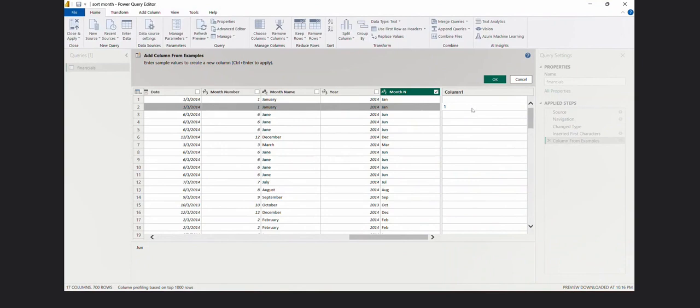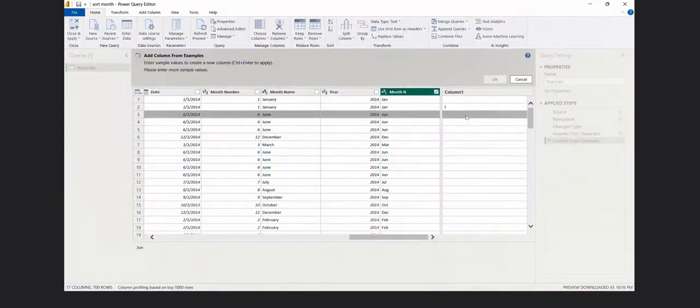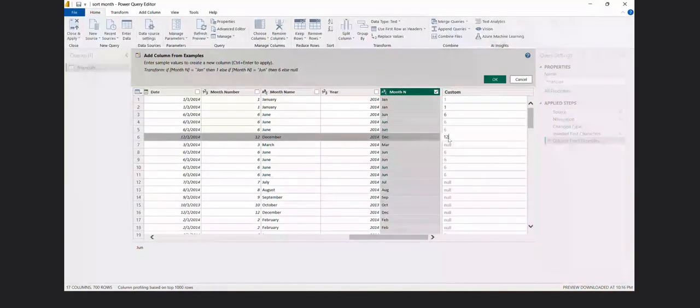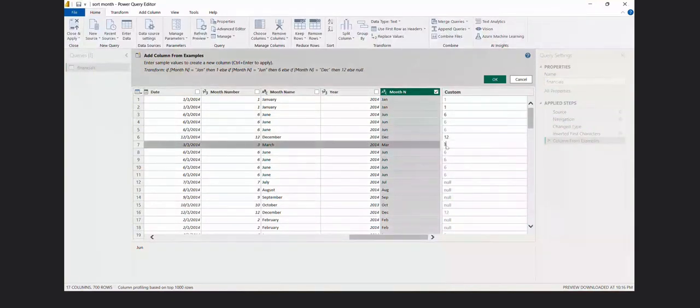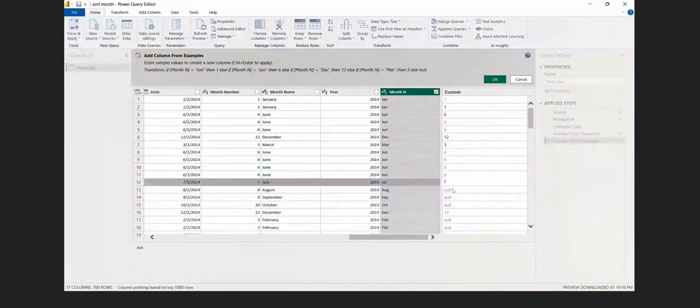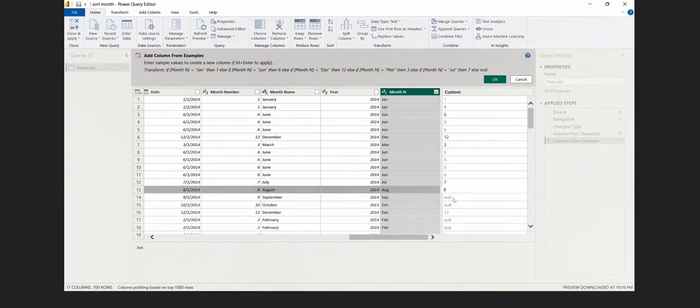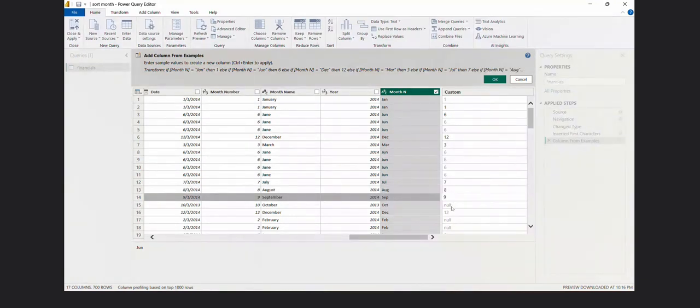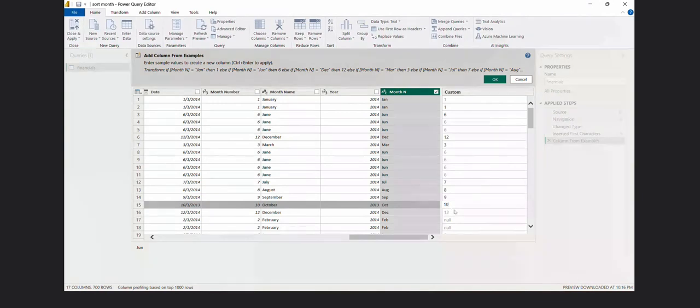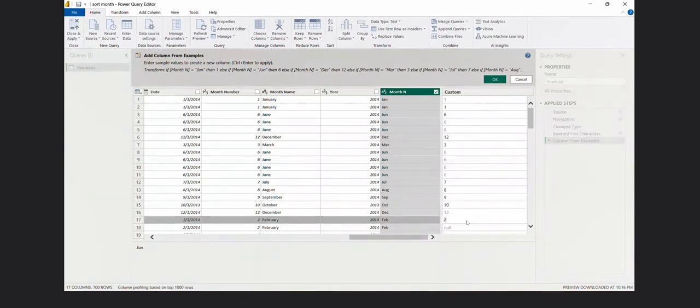It's not necessary that I have to write on the top section for it to cover everything. For June I will write 6, for December 12, for March 3, then July 7, August 8, September 9, October 10, February 2.